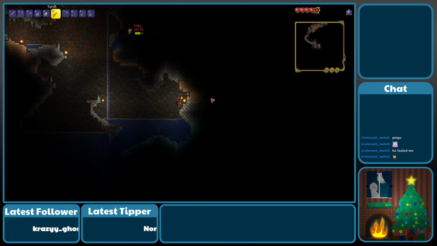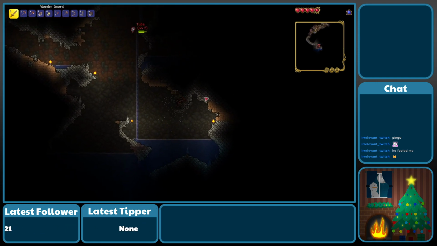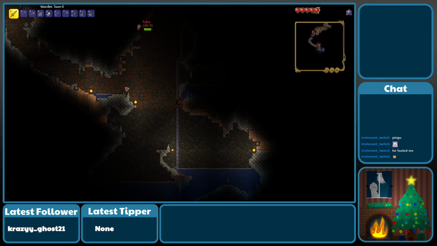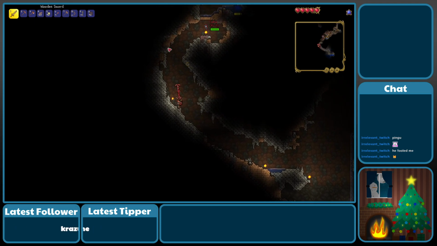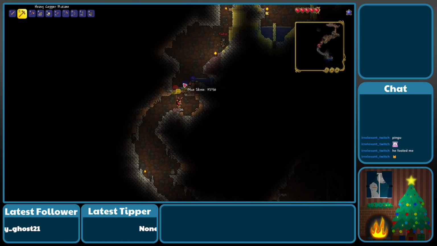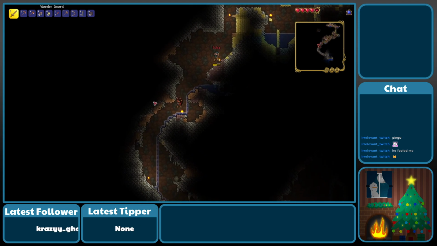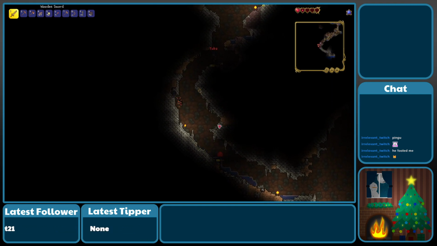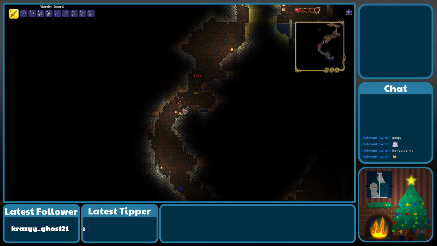What's down here? Nothing. Ooh, more cobwebs. Damn it, I'm gonna get it. There you go. Alright, I'm on full health. Nope. At least the other one ran away. Oh no. Get me out of here. About to die. Go down there. Slime's down there.